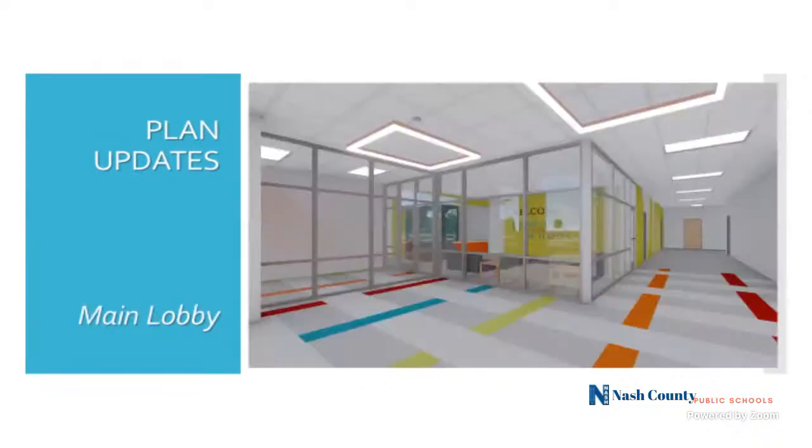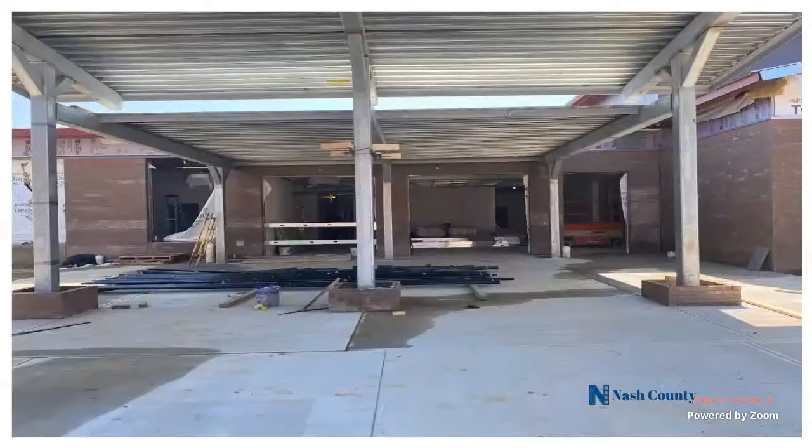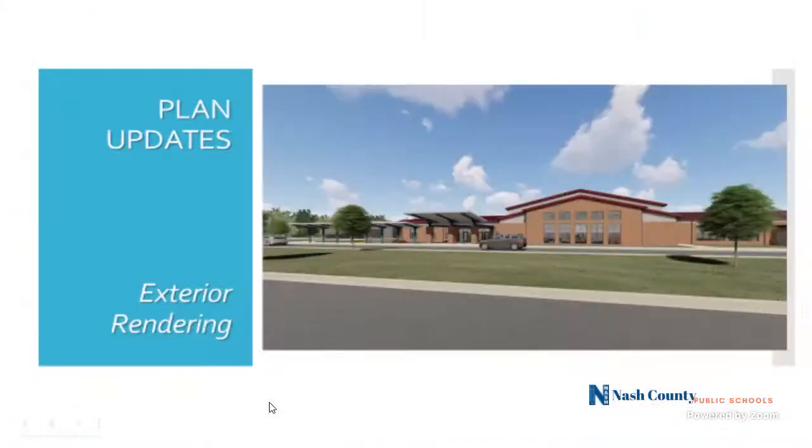Again, this is just a front rendering. The entrance, you got the vestibule coming in where you check folks in on the far left, and then the main entrance straight ahead. This is the existing school pictures taken last week of the previous picture I just showed you. That's the vestibule to the left, and we've got the front entrance and another set of exit doors to the right that walks you straight into their office. This here is another rendering when we first designed the school. Media center is what you're seeing there with all the glass facade up front.